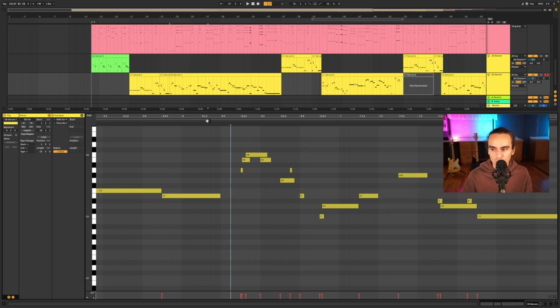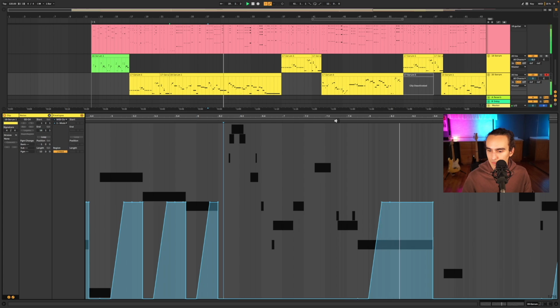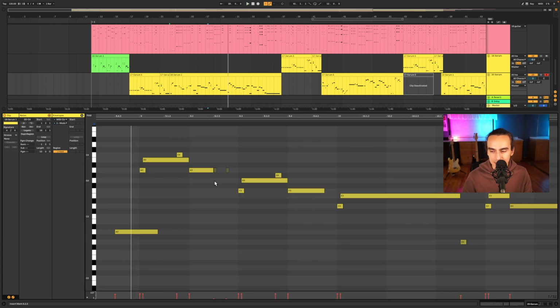The other technique is ornamentation. This just means decorative notes. You can use them to start a note. You can use them to end a note. You can use them right before the end of a note. You can also use a mod wheel for like a vibrato shaking effect here. And you can add low velocity notes for added rhythm like this.